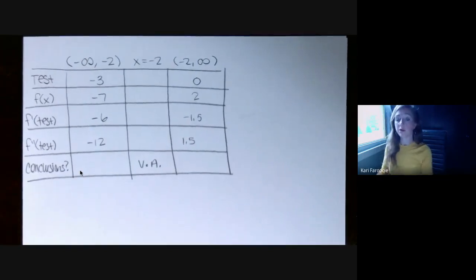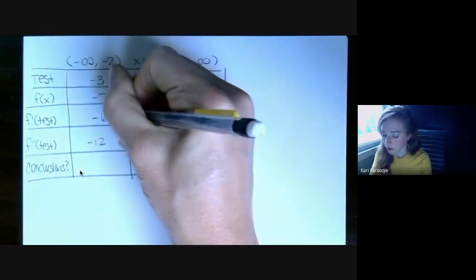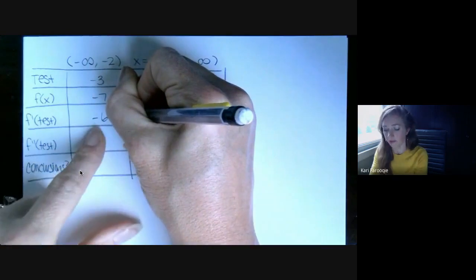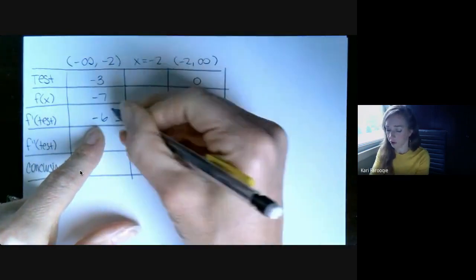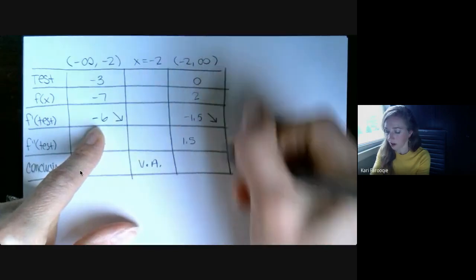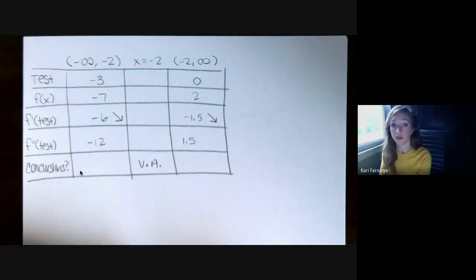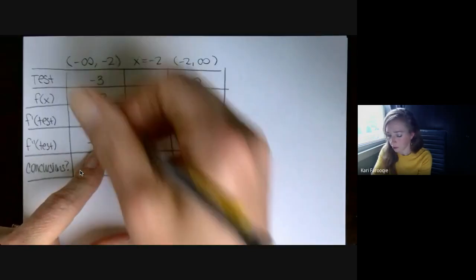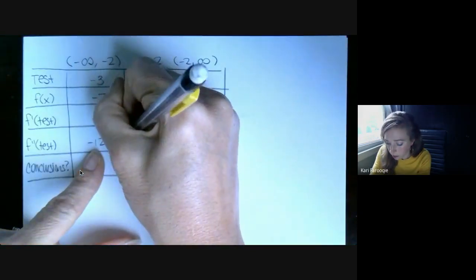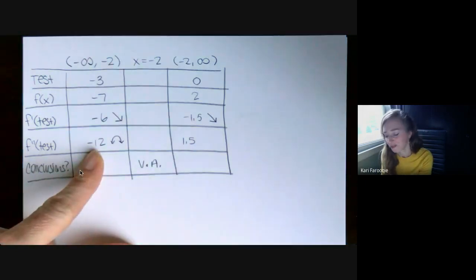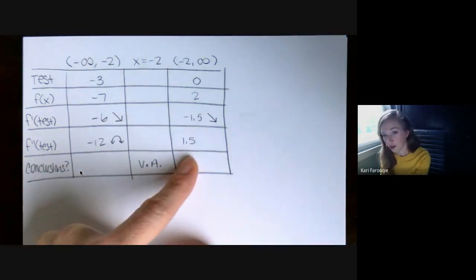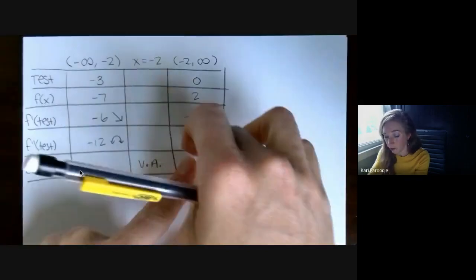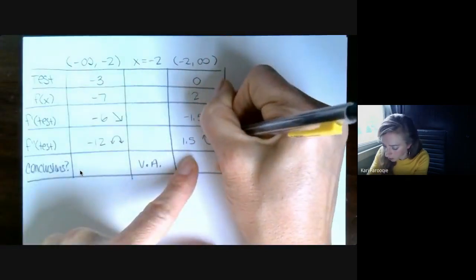Excellent. All right, remember the derivative is representing whether your function's increasing or decreasing. The derivative in this case was negative at our test point -3. So I know the function's decreasing. It's also negative at 0. So I know the function's decreasing there also. Remember that f double prime represents your concavity. It's negative at -3. So we know the function's going to be concave down, frown. At 0, we know the function's going to be, if the second derivative was positive, concave up, cup.